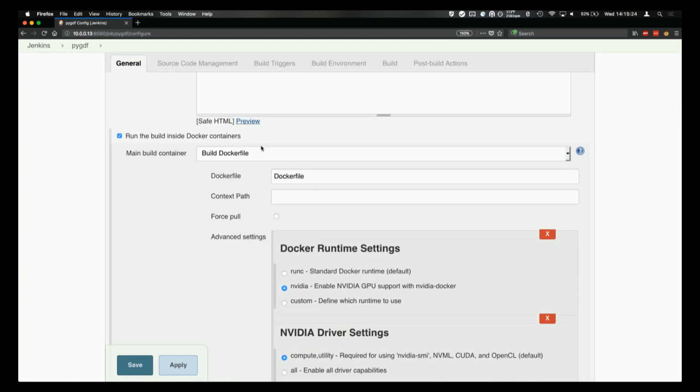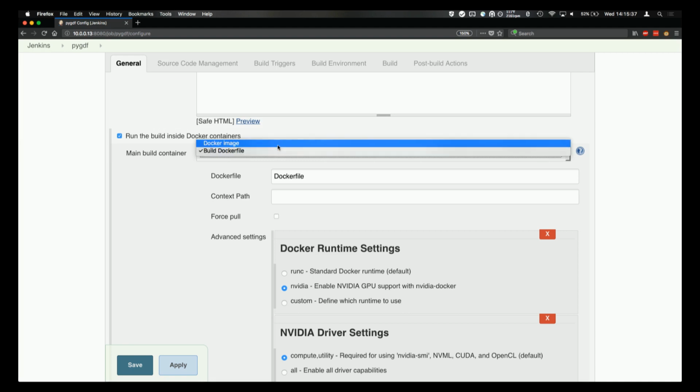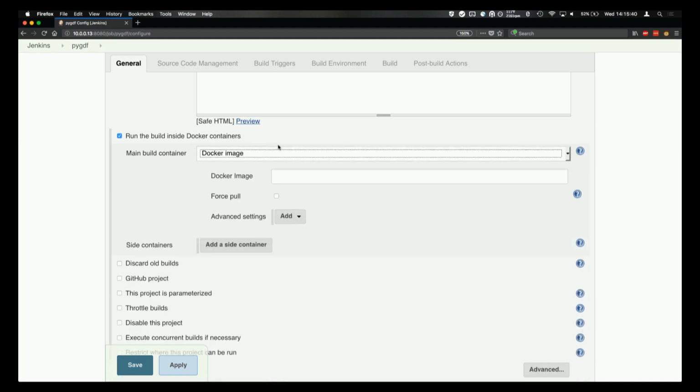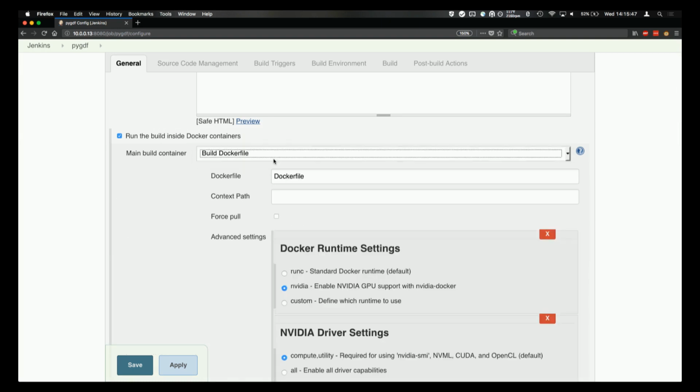You get all these options where you can either build from a Docker image or you can build from a Dockerfile. And if you're building from the Dockerfile, that can be inside the repo. And that opens up a lot more possibilities for developers, which I'll cover in a little bit. Basically, if it's a Docker image, you can just say, this remote repository, pull this image. You can even force pull. And if it is a Dockerfile, you can even give a context path. That way, if it's in a folder somewhere, like a testing folder, you can point the plugin to where the Dockerfile will be.